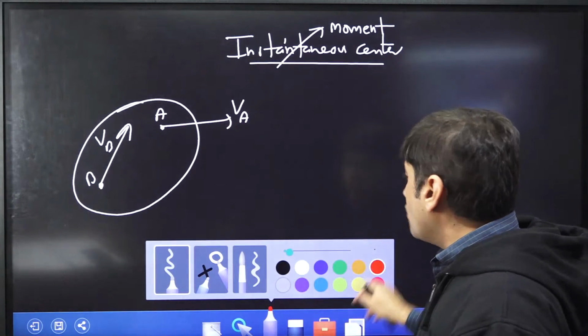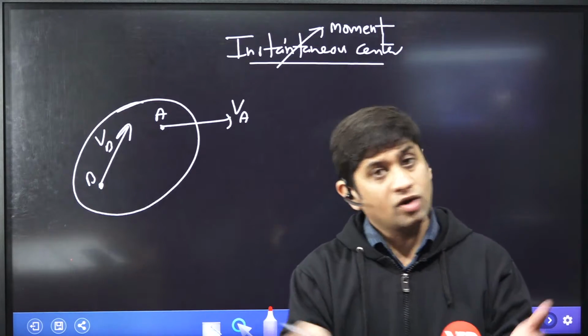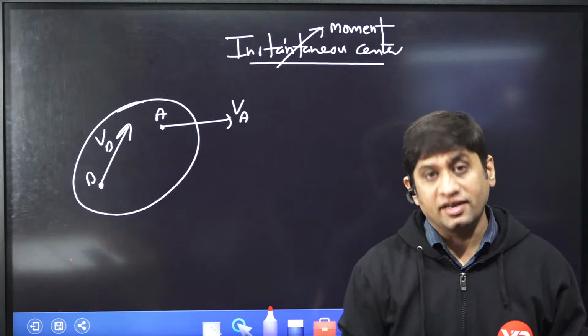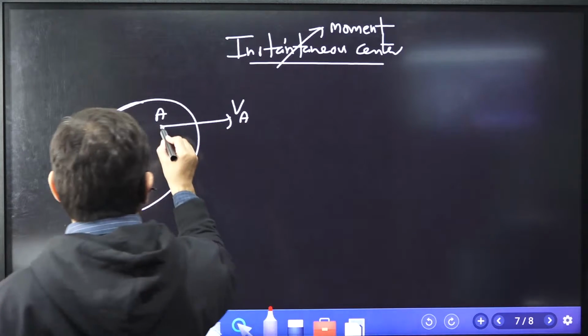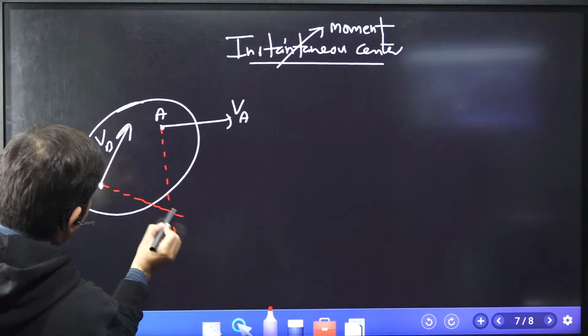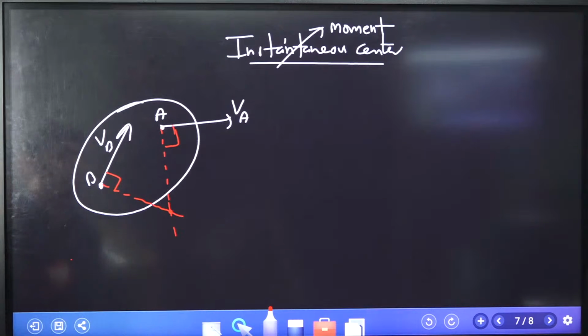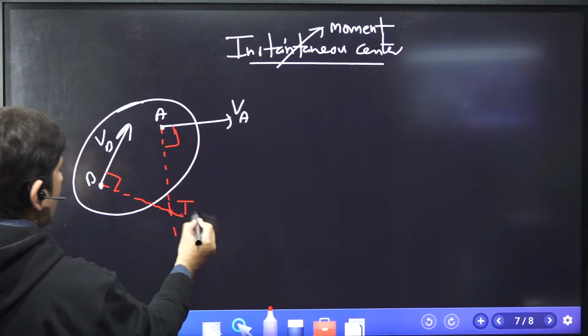And believe me, one question can be framed on this concept, okay, find the eye center. All you need to do is draw perpendicular here, draw perpendicular here, wherever it meets, because the line joining eye center with the velocity should be perpendicular. So wherever it meets, that gives you eye center.